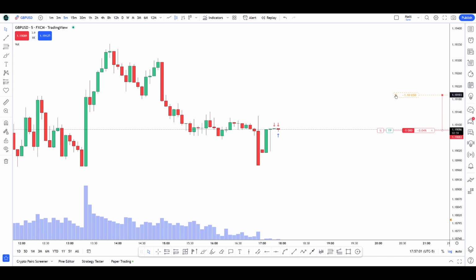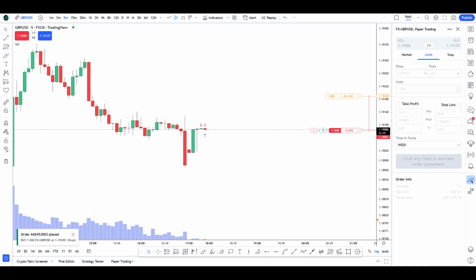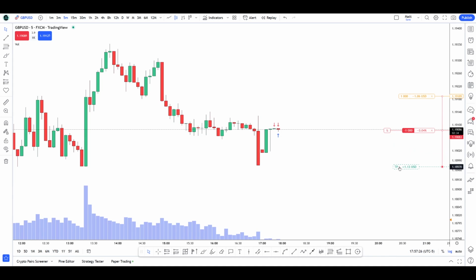And so I could set the dollar limit of how far back this is. And you can obviously play around with this a little bit more if we go back to the order panel here. So this is where if I want to place a limit order, for instance, I could play around with that. I cover that more in a separate video that's linked down below. And then this is also where you could change what your take profit is like.